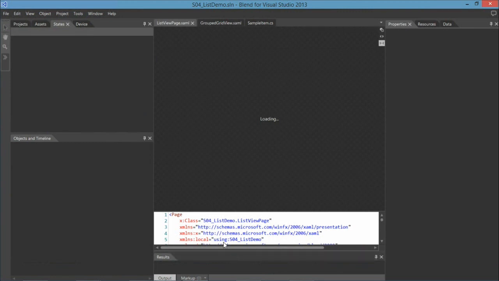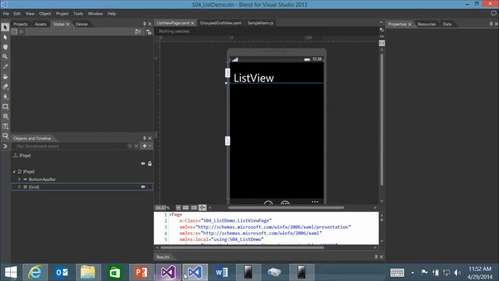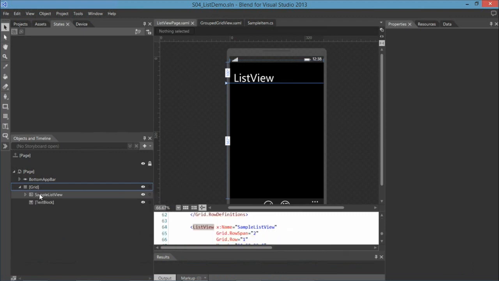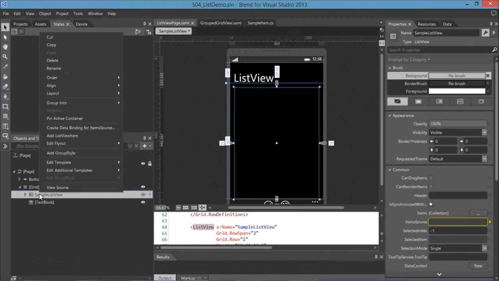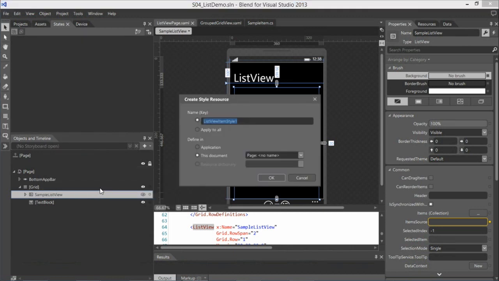So we haven't mentioned Blend. We probably ought to say that when you get the SDK, you actually get two fully fledged developer tools. Right, Visual Studio that we've been using up to now, and then Blend, which is considered a designer tool. It's got some really powerful features, and one of those is the ability to visually edit the Visual State Manager. The item container style relies very heavily on the Visual State Manager to show which designs we want in any given state.